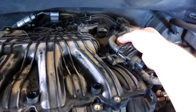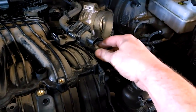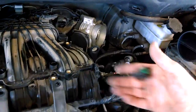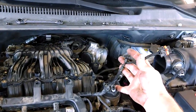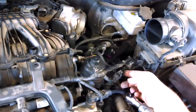So we took the clamp off and slid it down here, took the hose off here, 10 millimeter bolt here to hold this in place. Tried to take this clamp off here, but it wasn't really working, so I went to somewhere else. Lay that off to the side. Got this electrical connector off, got the hose off. This piece here was right down here. Took that off. Not sure I needed to. There's just a couple of the wiring pieces I took off.